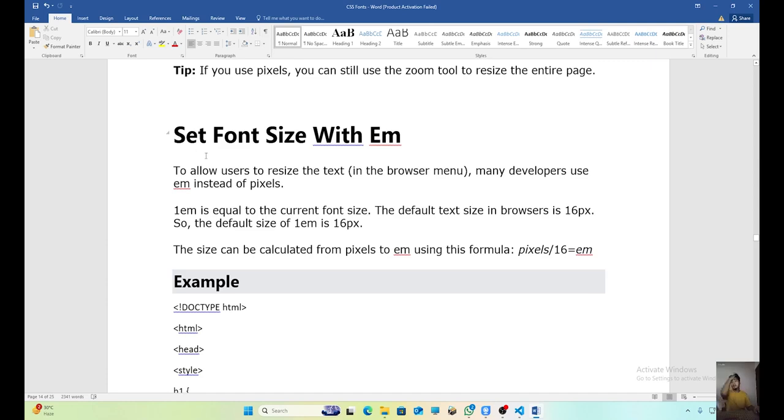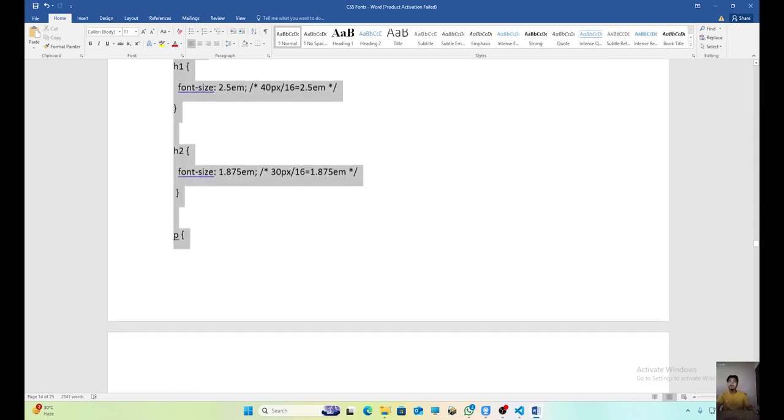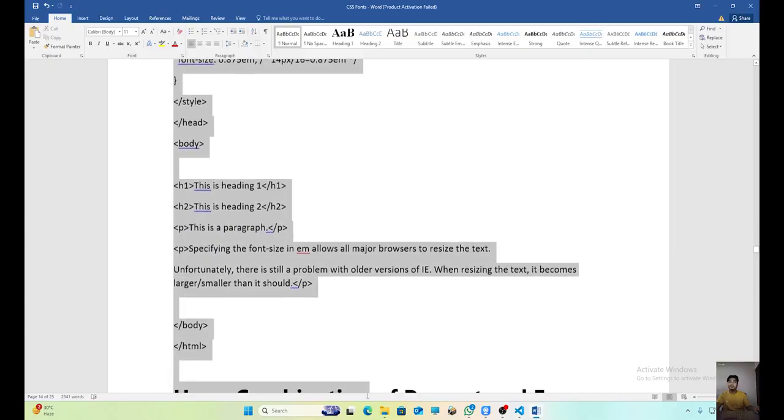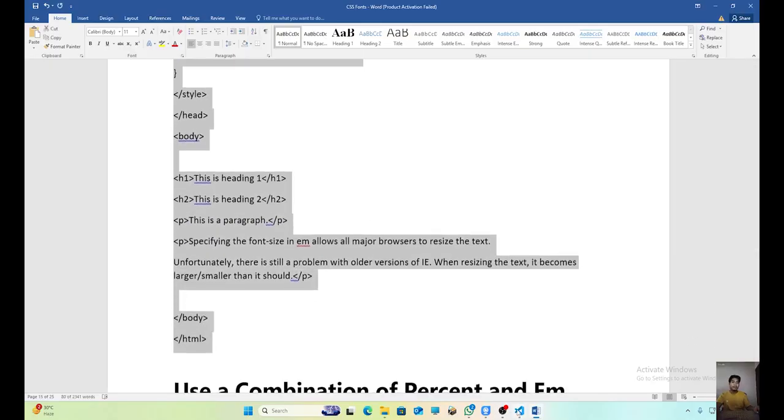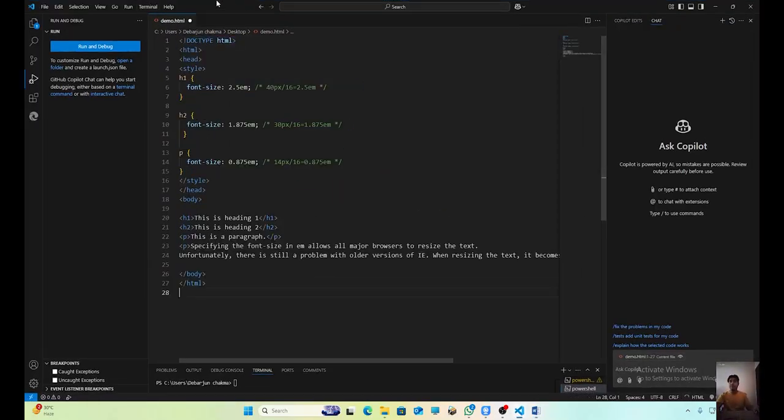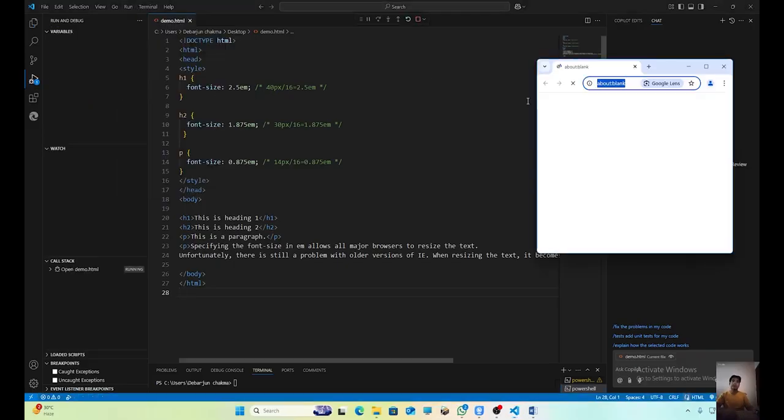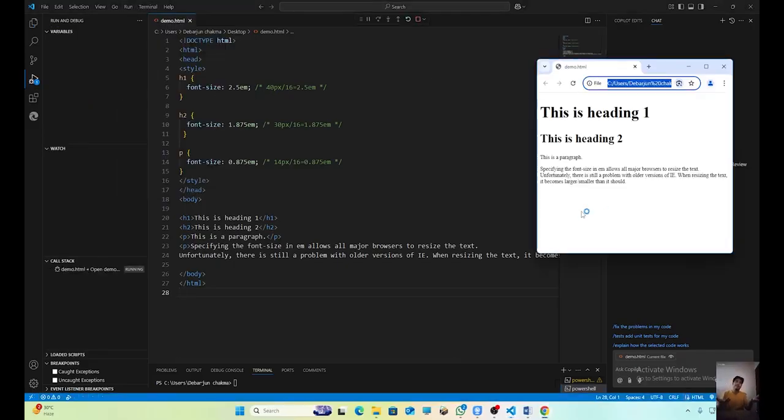So now set font size with em. Now we are going to see what em is about, because we haven't used em examples before. So I'm just going to run it. See, it is the exact same thing.